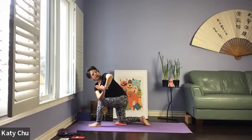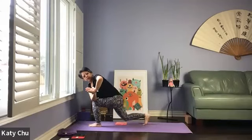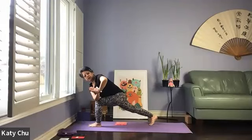Stomach not resting on the mat. Feel free to come up on the back toes. Lift the heel high, high up. And also open up the arms for more resistance.